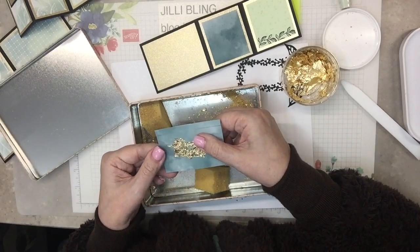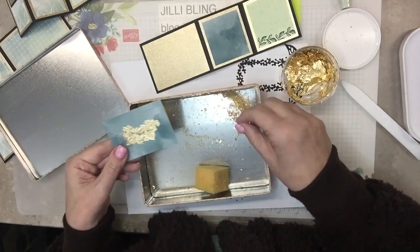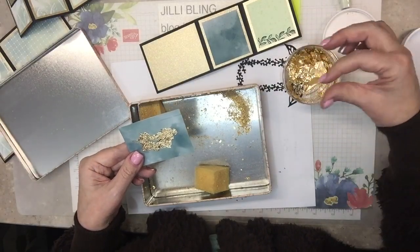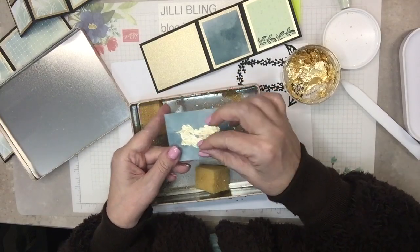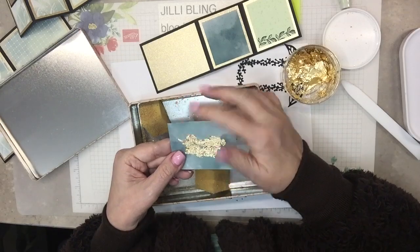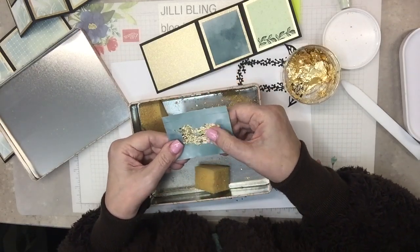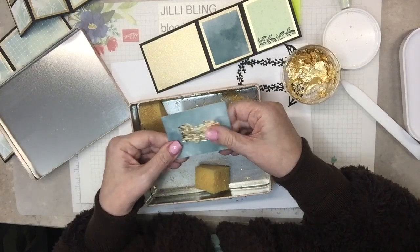But, okay, when I touch over here, there's a little sticky. Which means there's more opportunity to put leafing. See how lightweight it is? One time I had a girlfriend and she sneezed. Guess what happened to the leafing? It was everywhere. Okay, so I don't feel any more sticky bits.